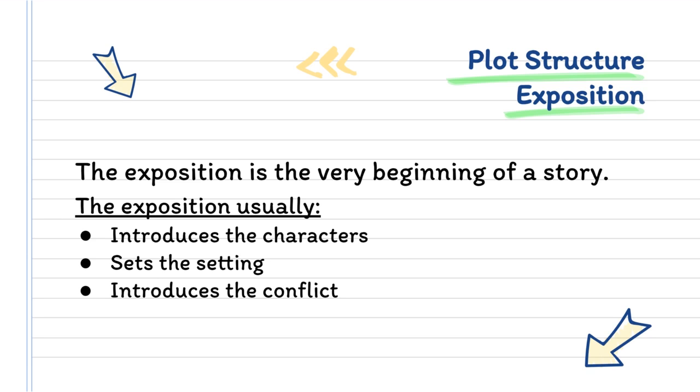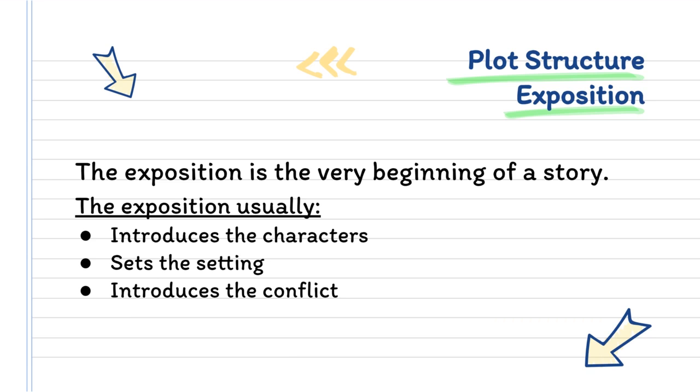Now, that doesn't mean to say you're going to only learn about the characters in the exposition. You learn the majority of what you need to know in the beginning. Yes, you can learn things about the characters later on in the story, but for the most part, the exposition tells you what you need to know right off the bat. The exposition is also going to set the setting. So it's going to tell you the time and place of where all this is happening, so you can kind of get an idea of how the setting is going to affect the characters and move the plot forward.